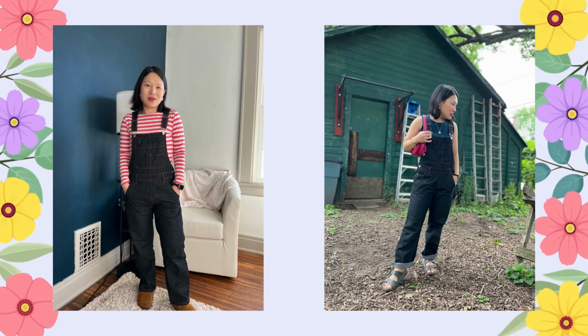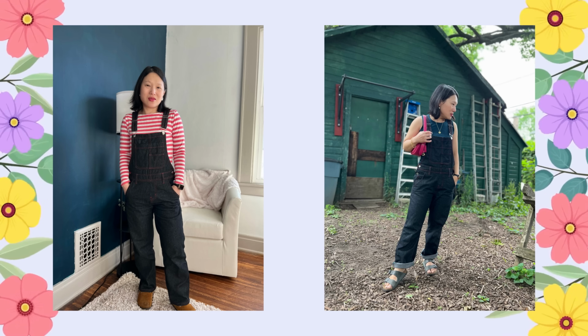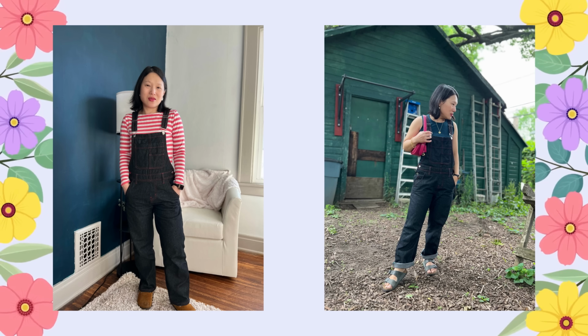And I would like to make the shorts version. I wanted to do it this summer, but I just don't think that I'm going to have time to get to it. I also really enjoyed sewing the Riley overalls. They're a little bit on the challenging side, but they're not completely impossible. I just found them to be a really fun sew.